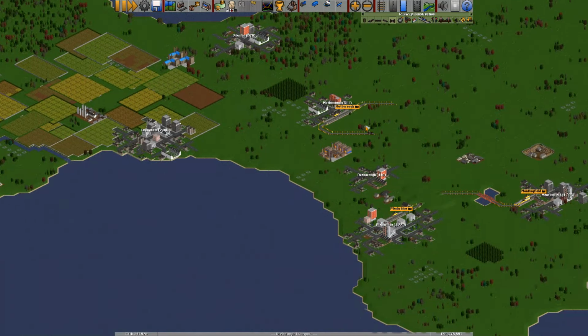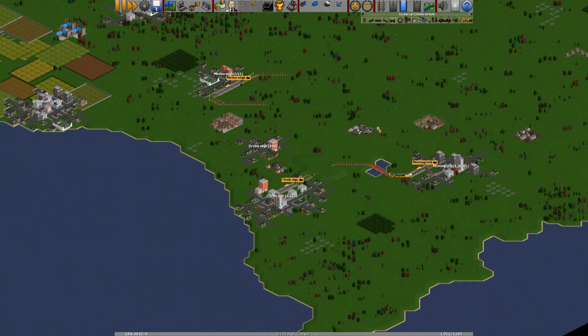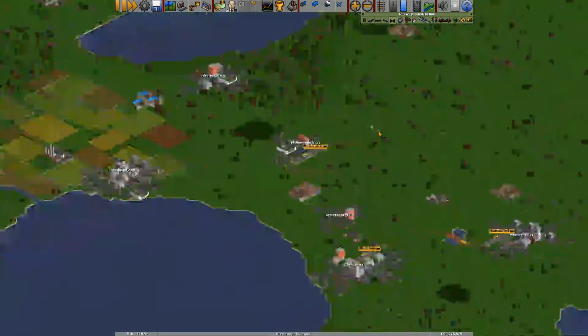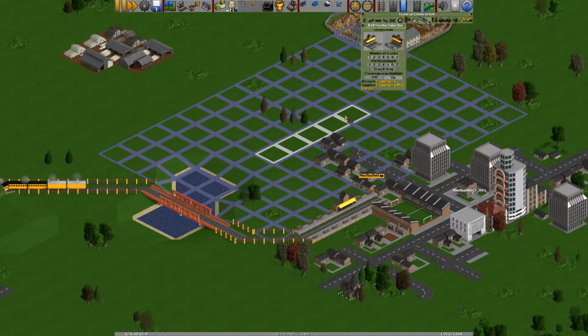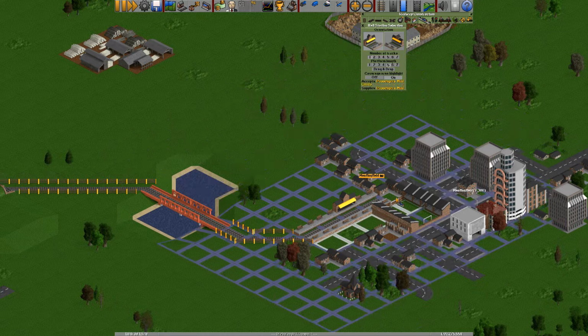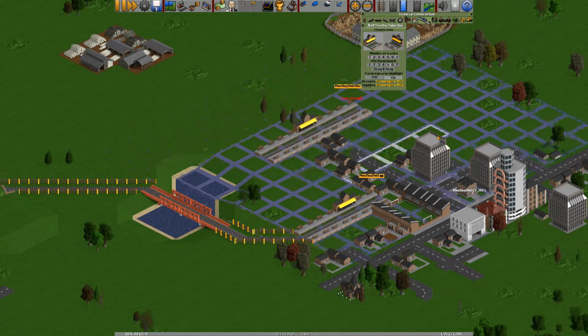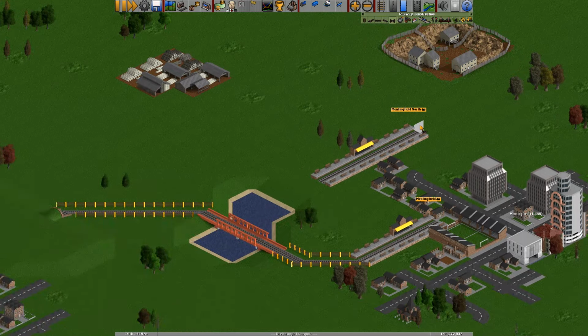So, we've got a station up there. Let's come back down. Should we go back down? Yeah, let's go back down. And we'll put another station in. We'll put it here on the end of the town. Its catchment area is nowhere near as good as the other station we've just put in, but never mind. And we're going to put a corner there. We're going to put it to here.